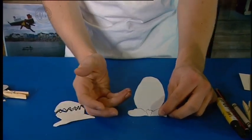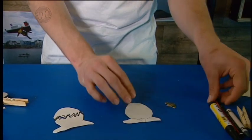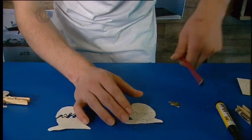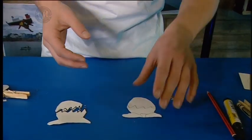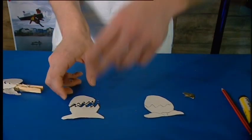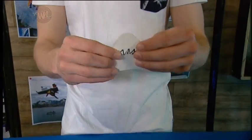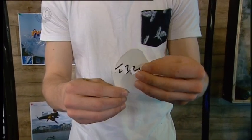And now we need to crack our egg. So doing that, you just want to draw a wee zigzag. Again, doesn't have to be perfect, in the middle of your egg, and then again, cut, and it should end up looking something like that. And then so it can separate, just like that, nice cracked egg.